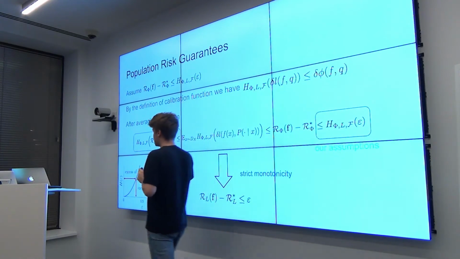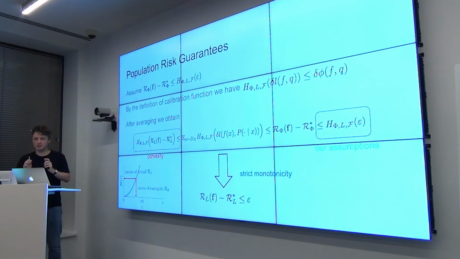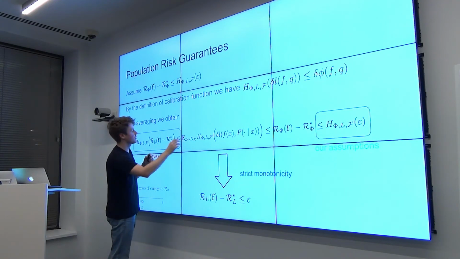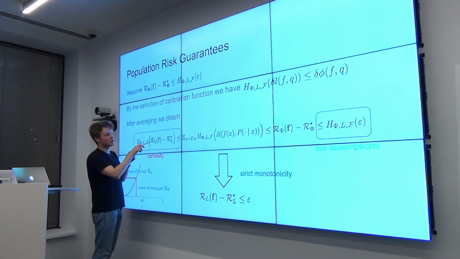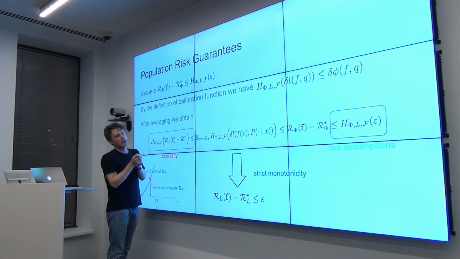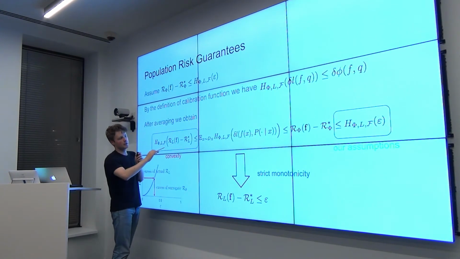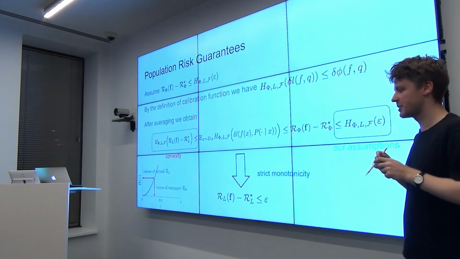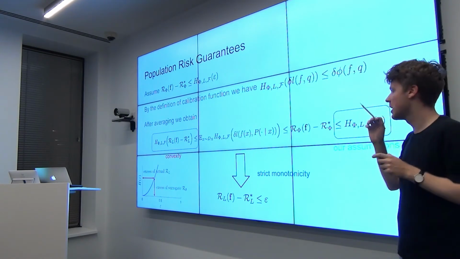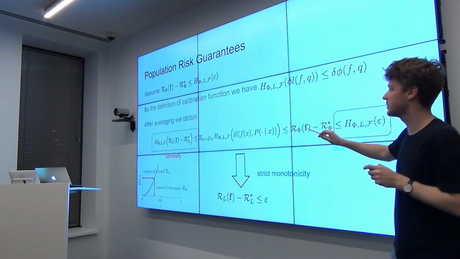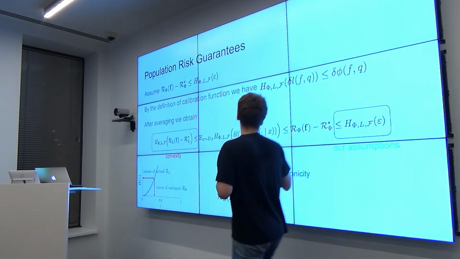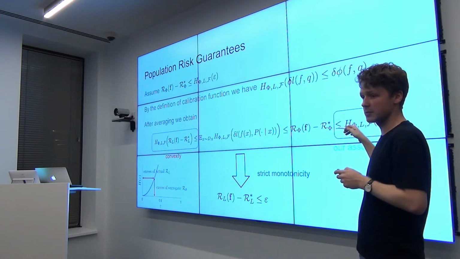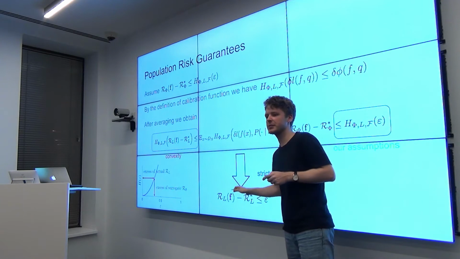And at the same time, since I've told you that the calibration function is convex, we can switch places. We can switch expectation and calibration function here, and move expectation inside the calibration function, and then use the definition of excess for actual loss. And this is just the difference of risks. Now here comes the part where I need strict monotonicity of calibration function, because I want to invert this inequality that calibration function of this difference is smaller than calibration function of epsilon. If I can get rid of this function, then I will get this inequality.